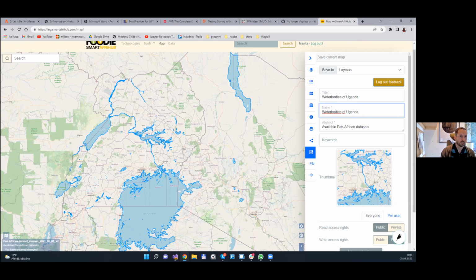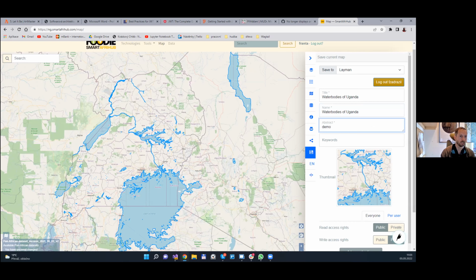Name is similar, but that's more like a machine name for internal purposes. You can put there the same, and it will be converted to a different name. You don't have to take care of this. And abstract will be demo again.